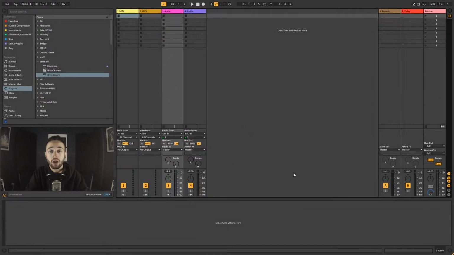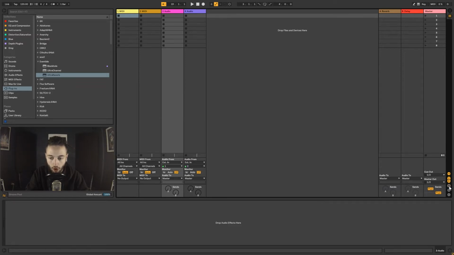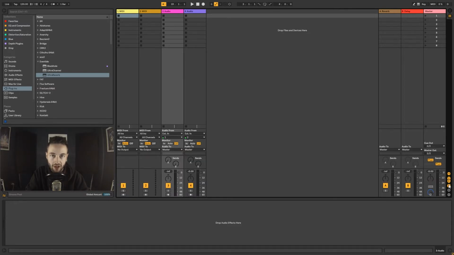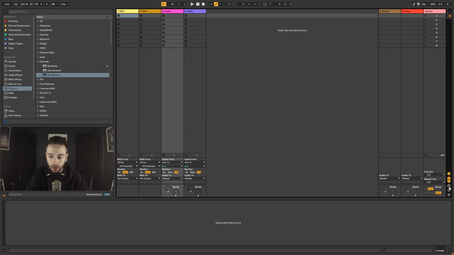Hey everybody, today we're going to take a detailed look at the mixing section and the ins and outs section inside of Ableton Live. So when we're referring to the mixer section, we're referring to this little box here. And you can see down here this little M that will either hide or display the mixing section. So if you cannot see it, go ahead and press that.